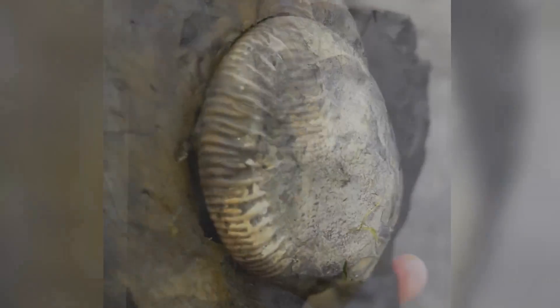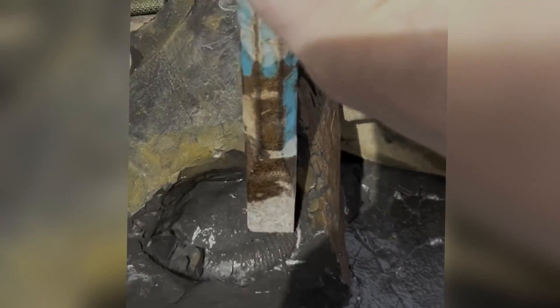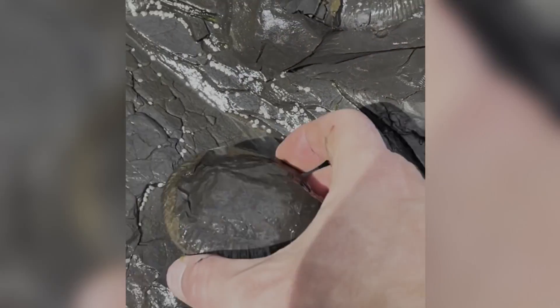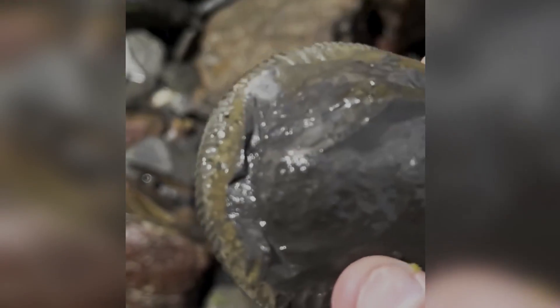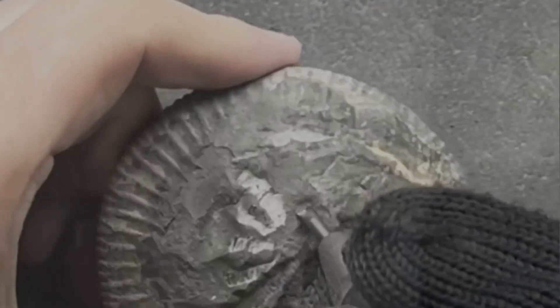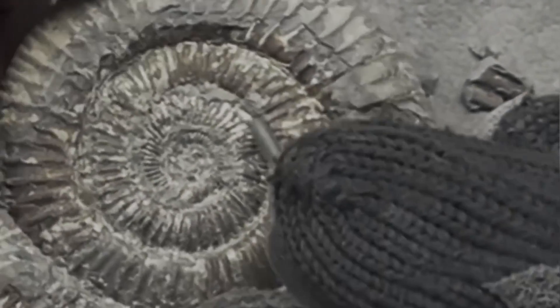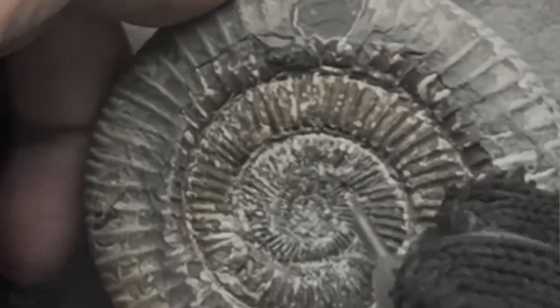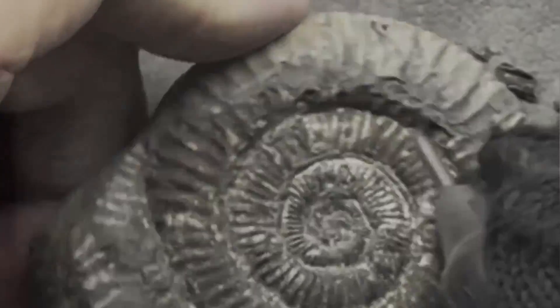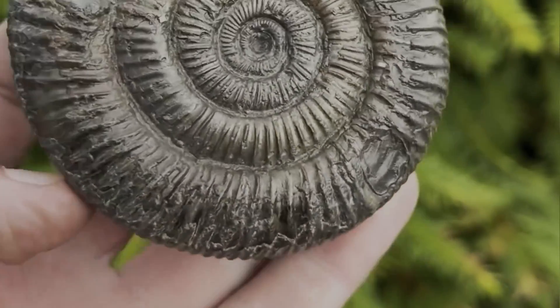You can see there's an ammonite in the very middle of the slab. It looks like it will drop out, so using my chisel I persuade it out — it looks like a very good quality one so I'm looking forward to preparing it. Once back home I get to work preparing the ammonite using a variety of different fossil preparation tools. It's quite a sticky ammonite to prepare, meaning that the rock doesn't separate from the ammonite very well, but I think it turned out quite nice.